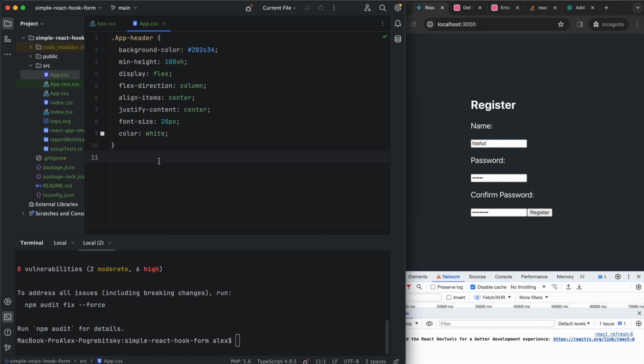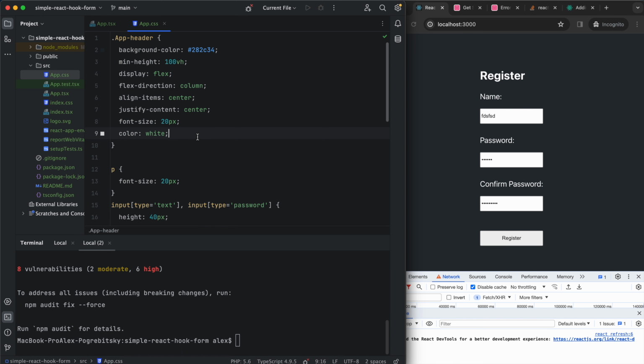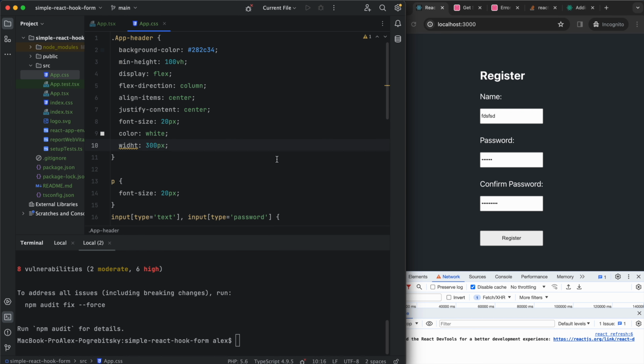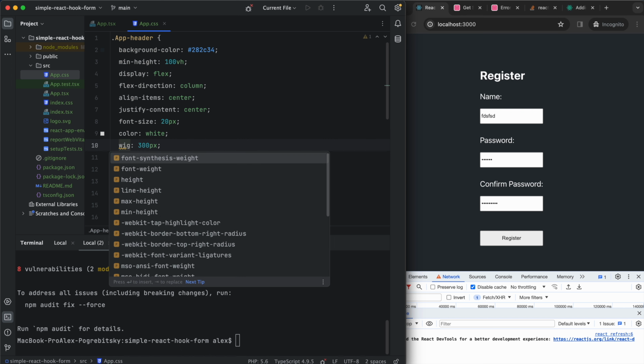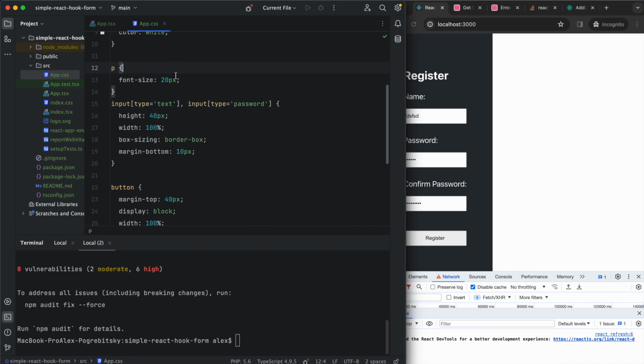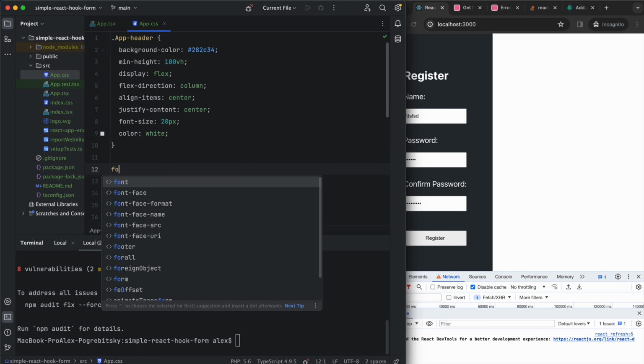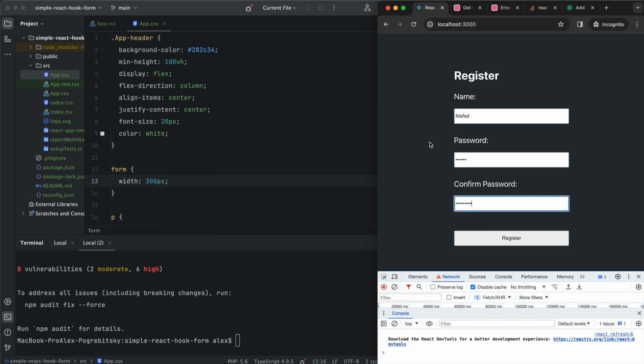And I prepared some styles. So I will just end it here, just in order not to make the video very long. So I added it here, right, and here I will add width. Sorry, not here, but for our form, for example. So right, and now it looks much better.